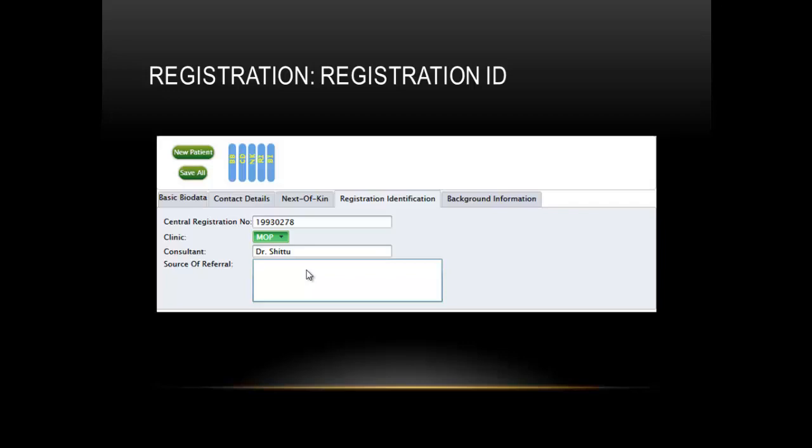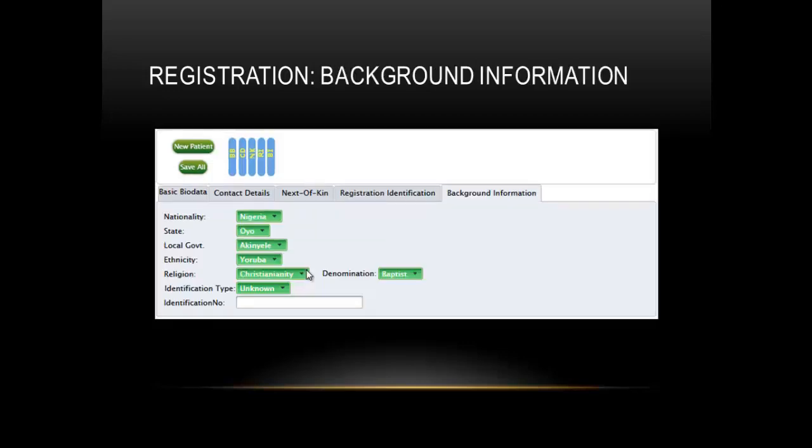5 different numbers, meaning that he has maybe one number that's coming from E&E, one that's coming from central registration, and one that's coming from radiology, and all that. But we all identify that person as one, using that hospital number, and then you can put in background information that has ethnicity, religion, and also the metadata that we need for our patient registration.